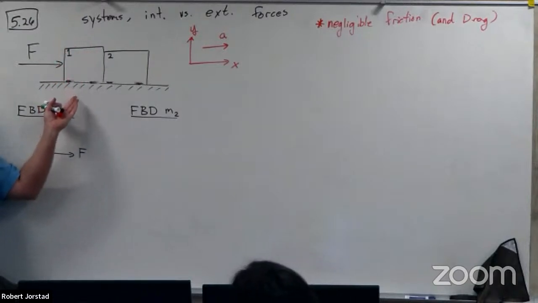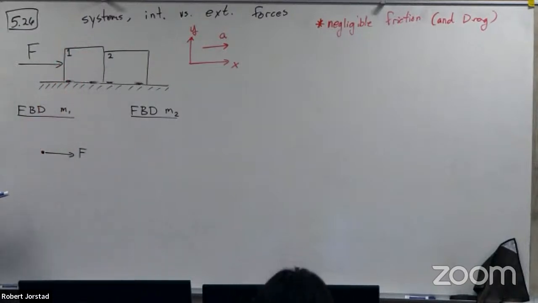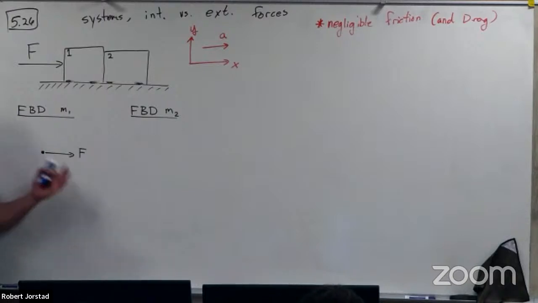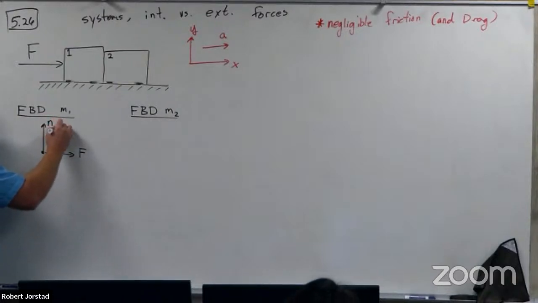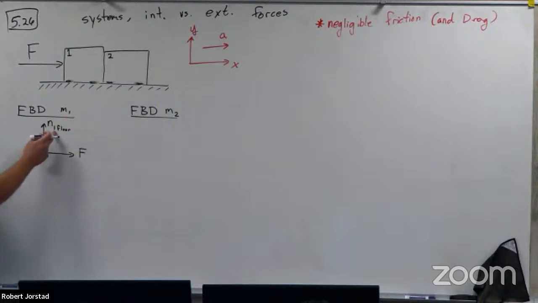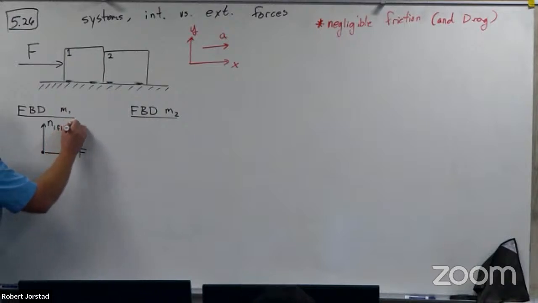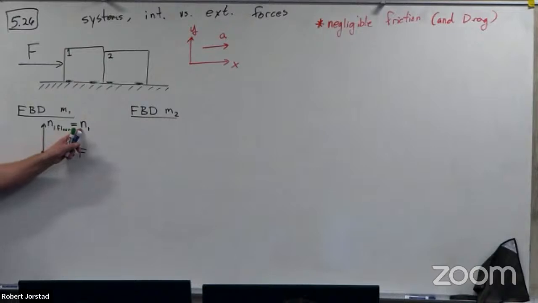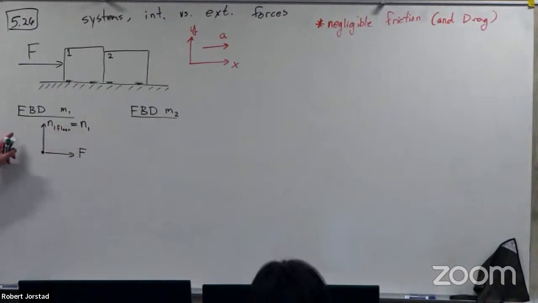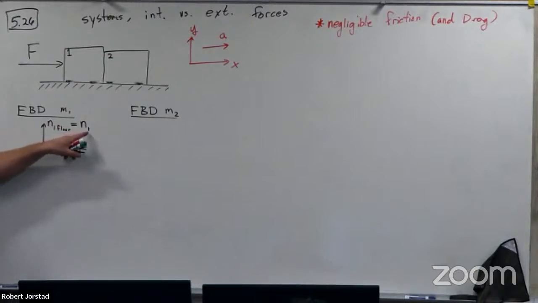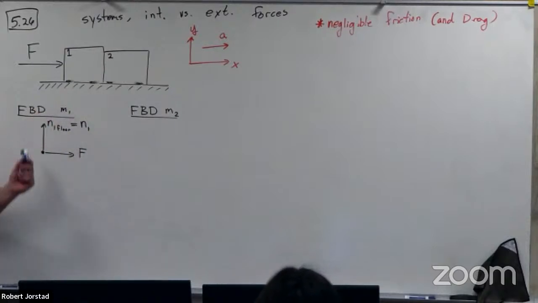The floor. Now, I want you to succeed, so I'm going to tell you, there's lots of different ways to label these. I'm going to label this one N. I could label it N1 floor because normally your normal forces have to be between two objects. However, in my solutions, I usually shorten that to just N1, the normal force upwards on 1 from the floor. So if you see a normal force in my solution that's just got a single subscript, that means on 1 from the floor or from the incline or from whatever.